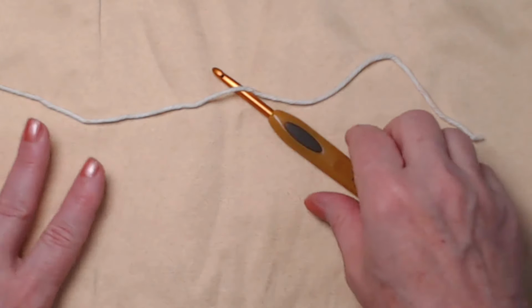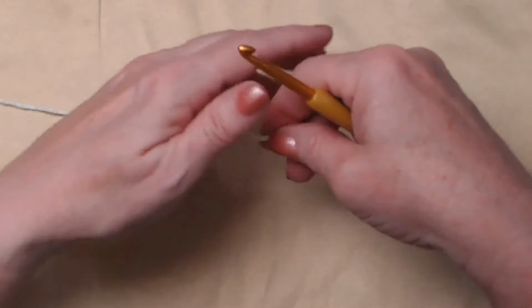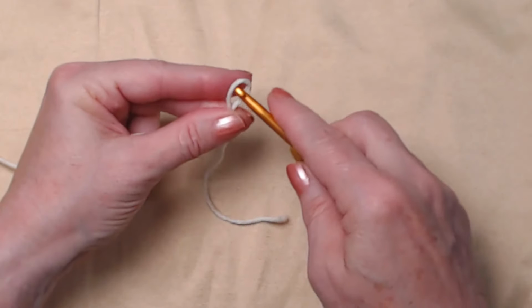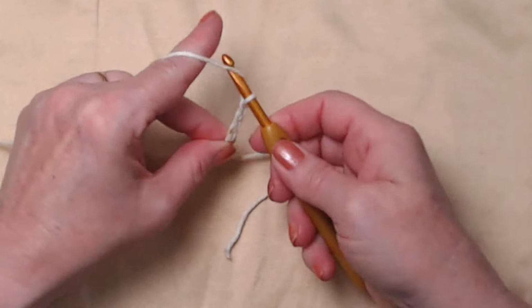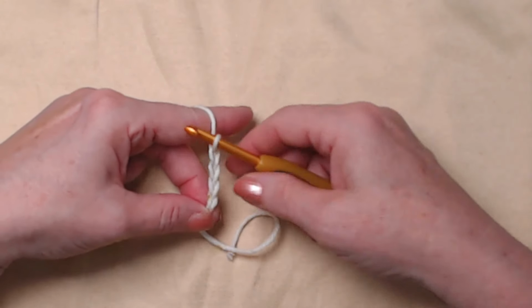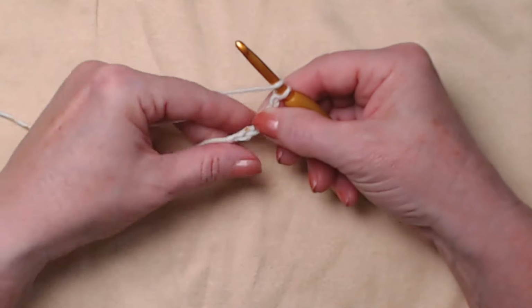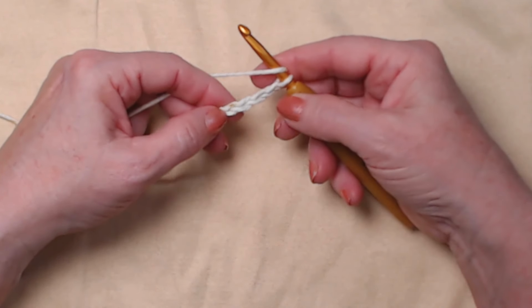Since there's quite a bit of this yarn that does have some lighter cream color in it. All right, so we're going to begin with a slip knot, and we're going to chain 4 chains. 1, 2, 3, 4. All right, so now what we're going to do is place 4 double crochets in the 4th chain from the hook.